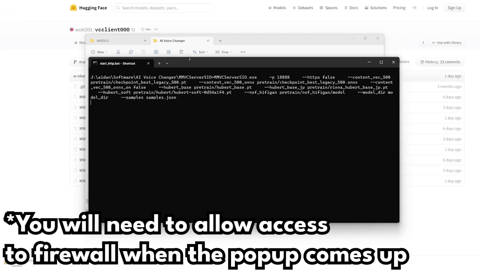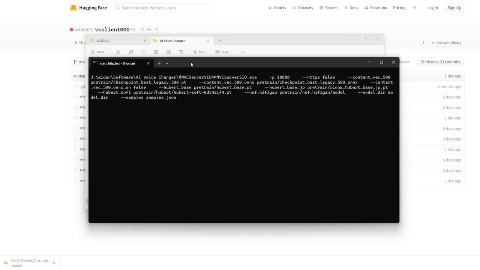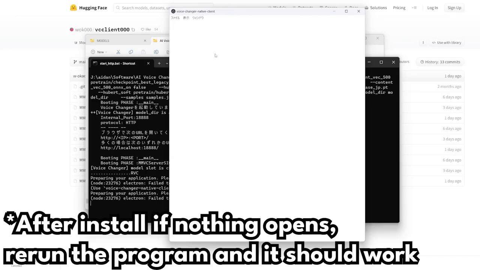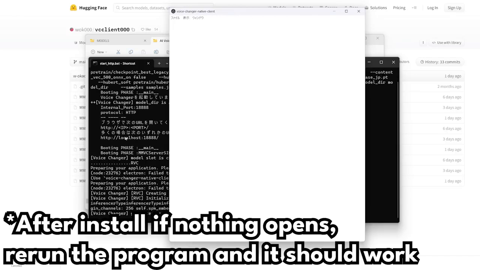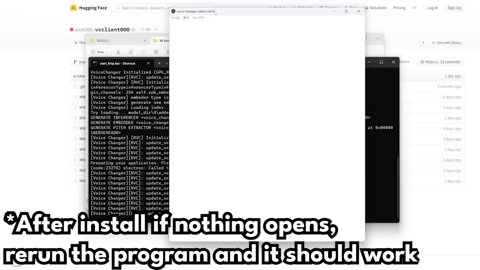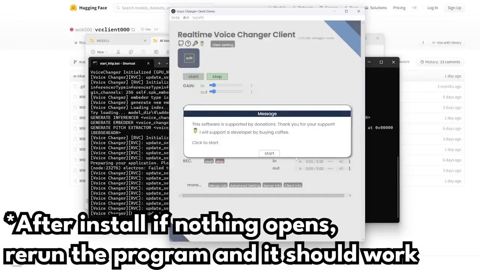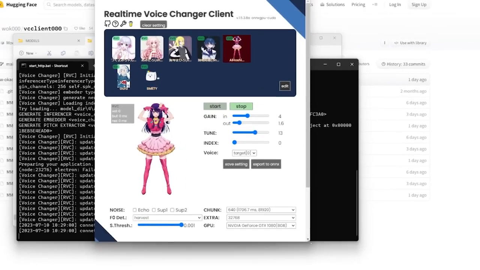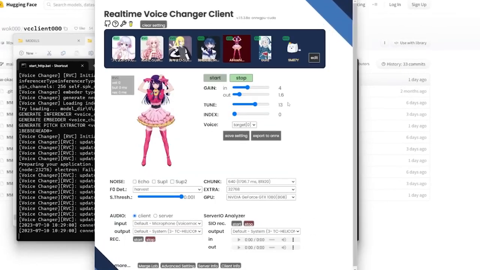I already had it prior to downloading this, so I didn't really have any issues. I just let it run its initial installation phase. But yeah, you just let this load. And you'll see here it popped up with this extra screen. And it's still loading, so it's still booting up and all that. But it's eventually going to finally finish loading like this. So when you're in the actual voice changer, this is what it's going to look like.